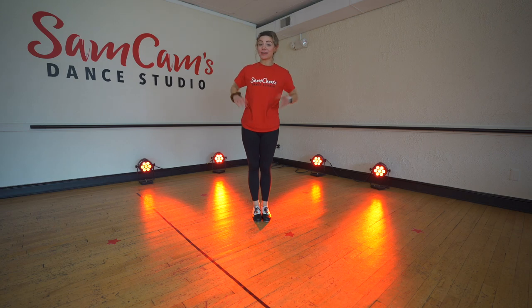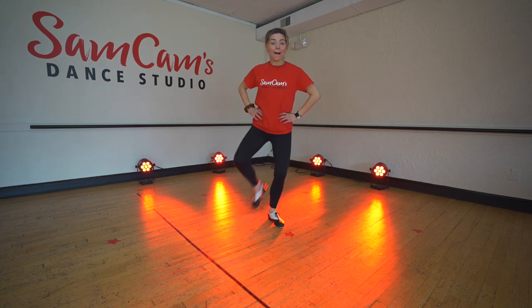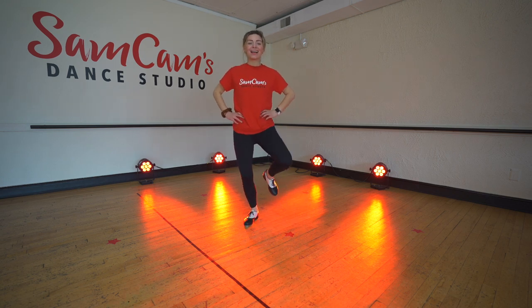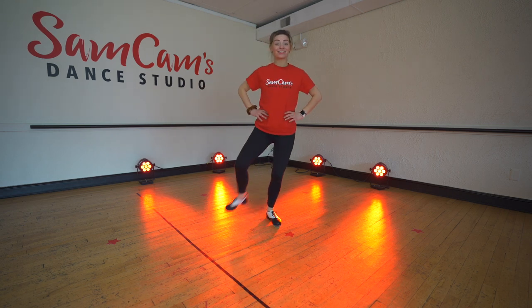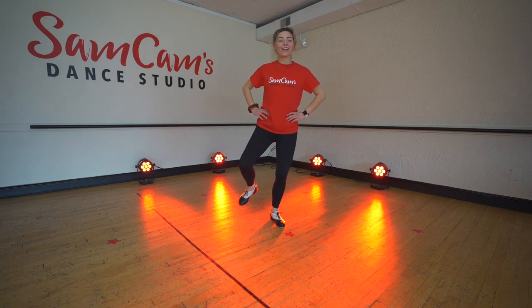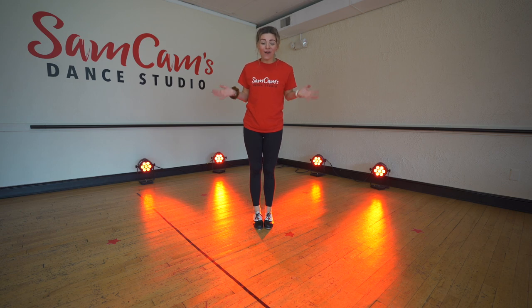Next move is going to be a maxi four. It's kind of like a buffalo, but it adds an extra few sounds. We're going to do our leap, shuffle, leap. Tap that toe behind you, and leap, shuffle, leap. Tap that toe behind you. That's all it adds. Let's try it on the left. Ready? Leap, shuffle, leap, tap your toe, leap, shuffle, leap, tap your toe. Nice job, friends.